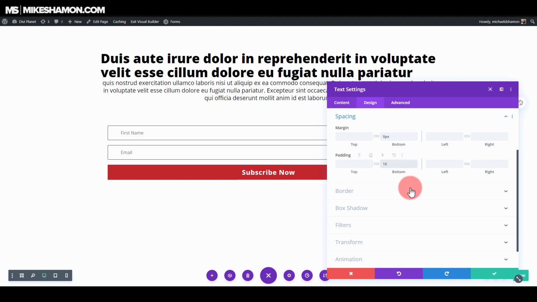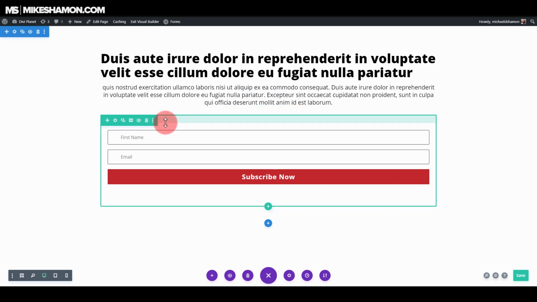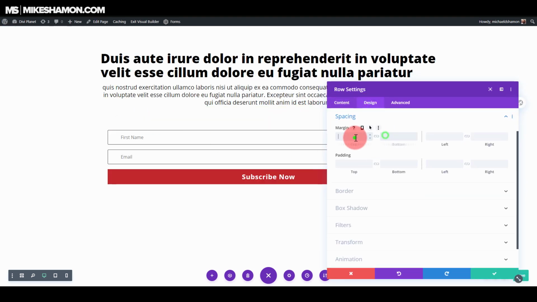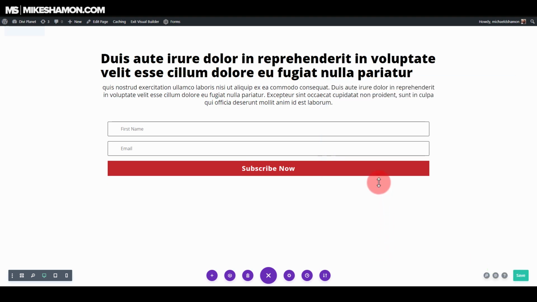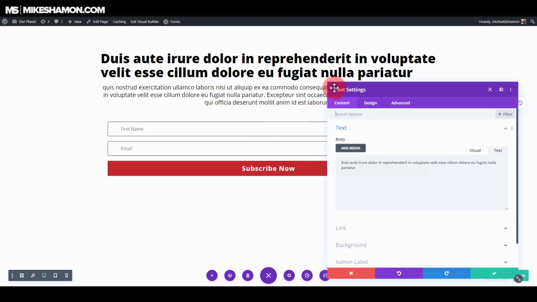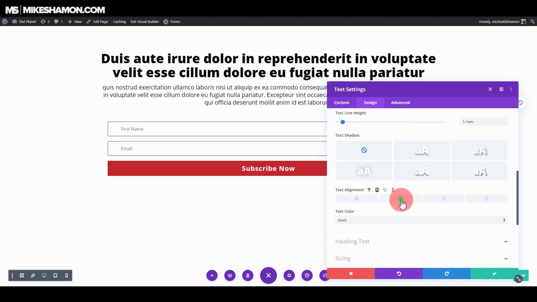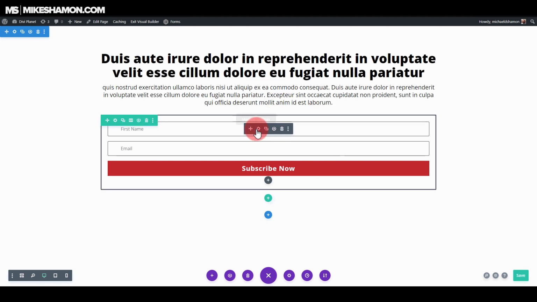Okay, let's go 16. Right now, right here is our spacing for the row. We're just going to do that right now, and let's bring that up to 0. All right, so there's a simple little email opt-in there. If you go back to text and go design and text and center this text. Now, look, it's not the prettiest form, but it's still a form. And let me tell you something, sometimes the ugliest forms convert the best, okay?